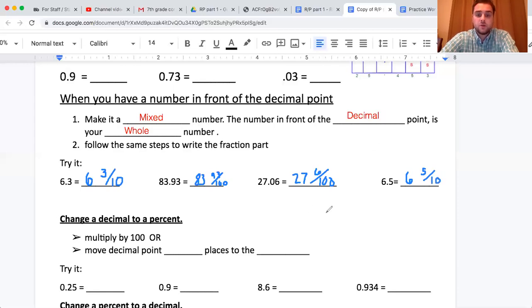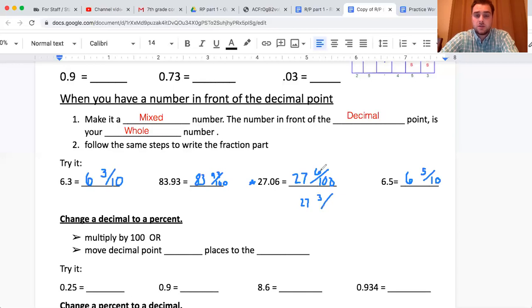If we wanted to simplify, you could look at this one here. In order to simplify, we're looking to see what numbers go into both. So I know that, let's see, top here, I've got 2 goes into it, right? Well, 2 times what gives us 6? So this would be 27 and 3, okay? Because 2 times 3 equals 6.